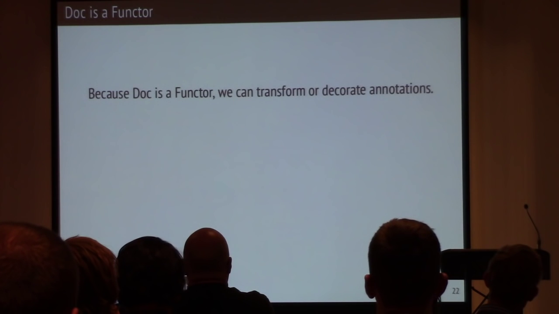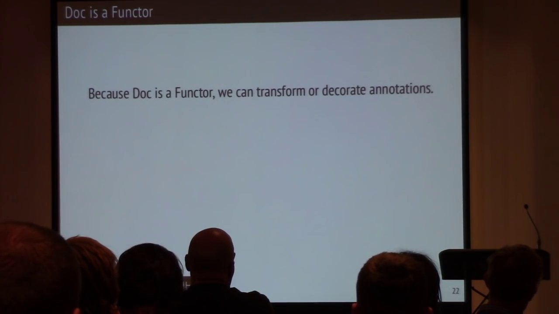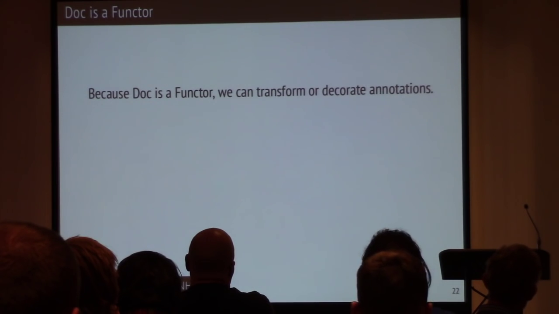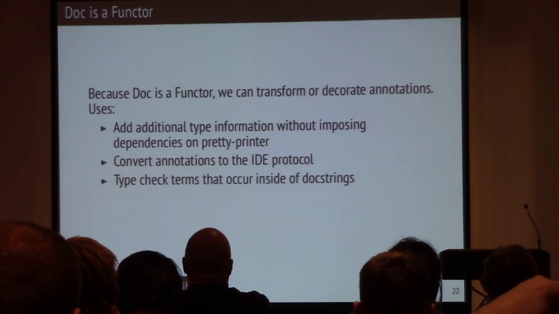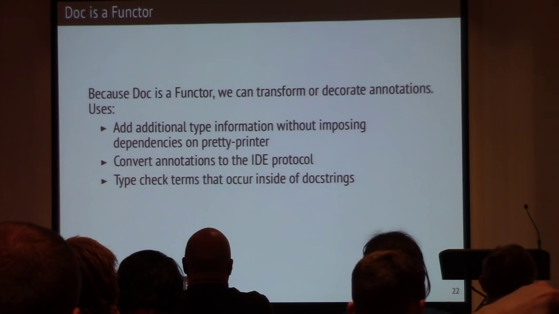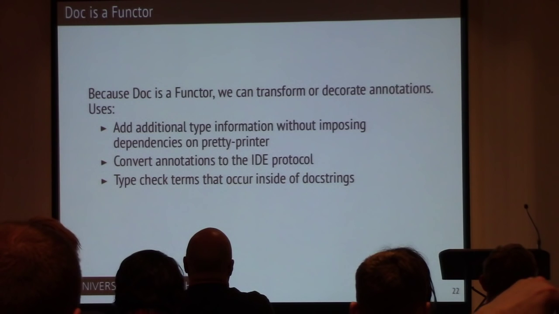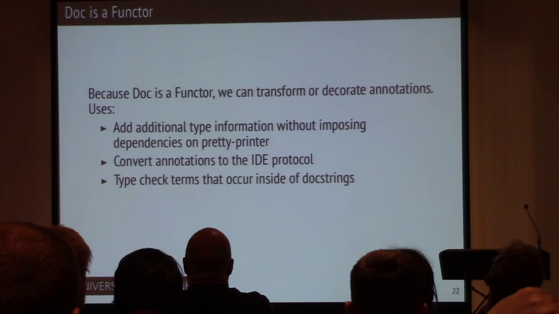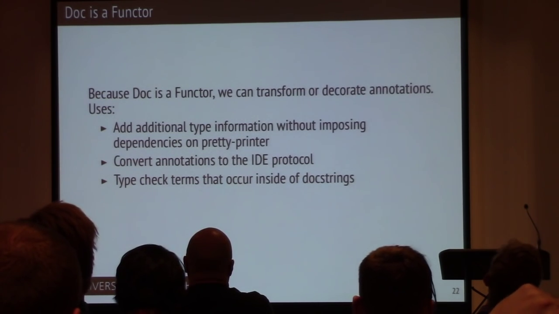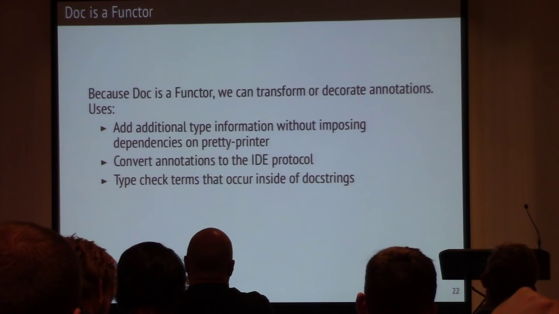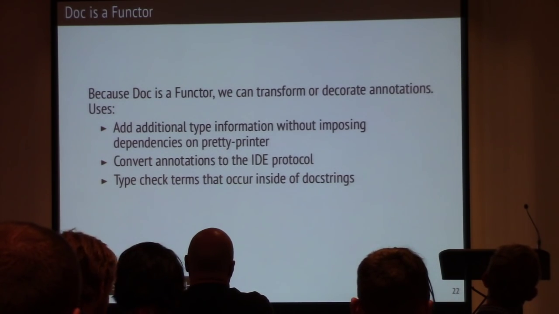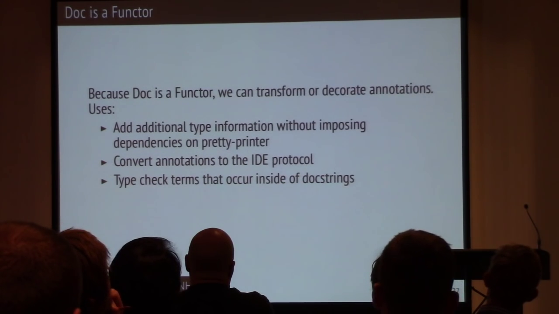A very important point is that doc is a functor. So the key reason why we need this is that we can then transform and decorate annotations after we've stuck them on a document. And this has a lot of uses, more than I initially thought when I just thought, oh, I better put a functor instance on it. So one is that it lets us have a lot more decoupling between the pretty printer and the rest of the compiler, because we don't need to have all of the information about every name. So if we want a pretty printed term, we don't need to have its doc string around in order to stick the doc string in the annotation. We just need to know what the actual fully qualified name was. And then later we can have a separate pass when we have documentation available, where we go through and change the annotations from bare names to a name, type, and docstring triple.